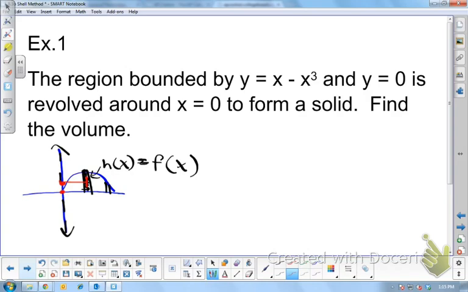Let's put it down here instead. If we go from the y-axis to a random spot, what do we draw? It's the x value. Our radius is usually our x value. Our height is usually our y value. So our x value here is x. We didn't say we want it specifically at 5 or whatever. We just said an x value and a y value. Well, there's a random x value that goes with our random partition. But the y value is determined by the function itself. So our volume would be 2 pi.